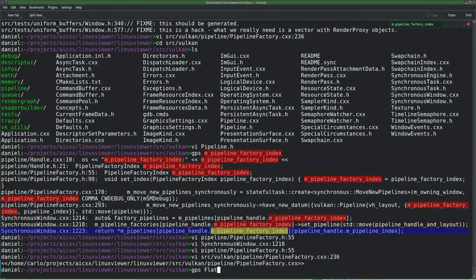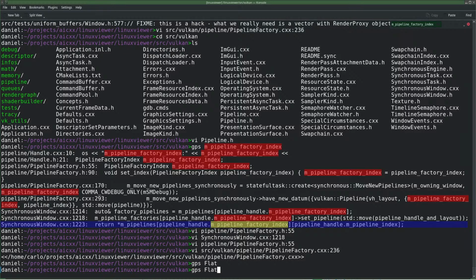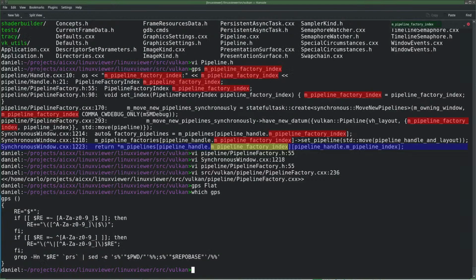Let's find the flat something. I don't know how many people watching are using Linux, but which DPS is a grep minus HN with a regular expression that demands that there is no identifier character before or after what I type.